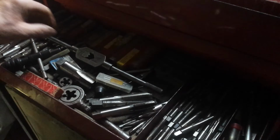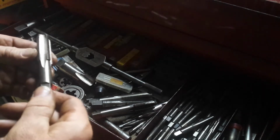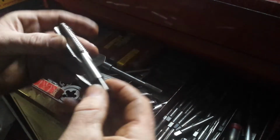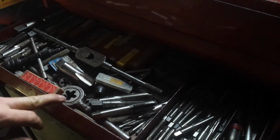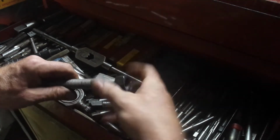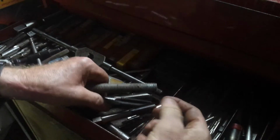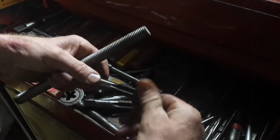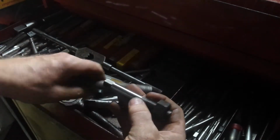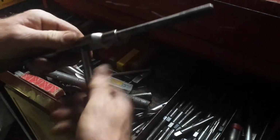Let's get going. I'm looking for a, that's too big, 7/8, no, 3/4 tap. And I'm telling you, I can't see the numbers on these anymore. So I think what I'm going to do is go grab the nut. That's the best way to check. Okay, I got the nut. I got the piece of threaded rod. That seems too big. That's got to be 7/8. There we go. There's 3/4. And there's my tap holder. So we're in business. I've got to drill a hole.